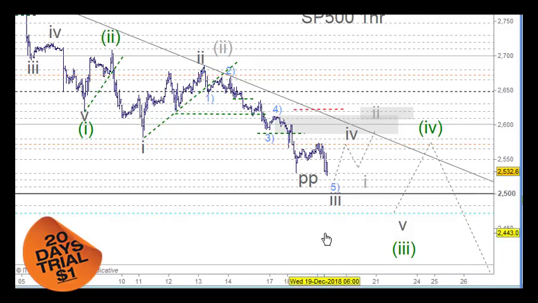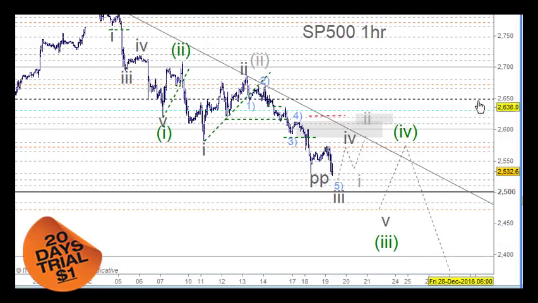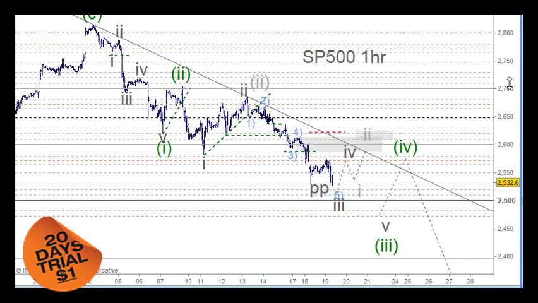The other point here too is that, okay, that's okay so far. Let me just check this. We want this wave 3 here to be longer. This is something that we're toying around with on the Nasdaq, in fact. Here, if I copy that. Well, okay, well that's something, isn't it? So, oops-a-daisy.